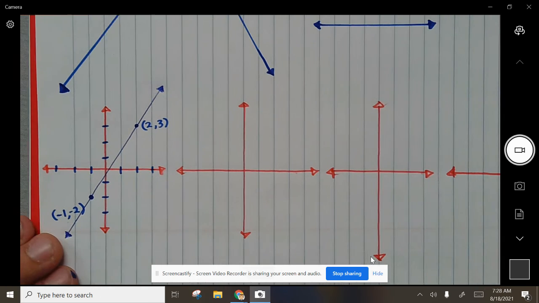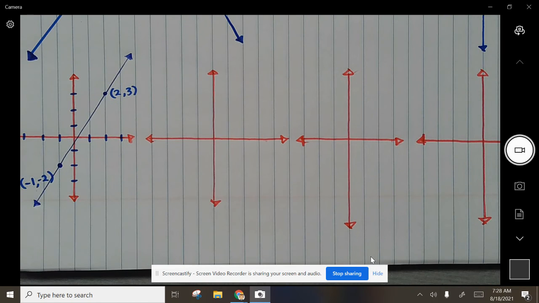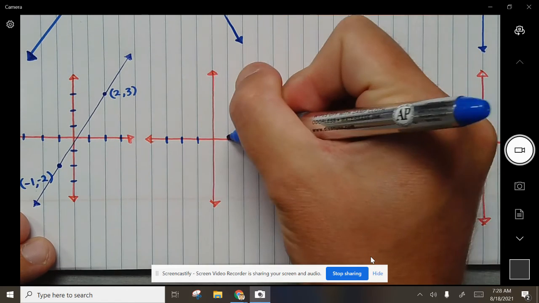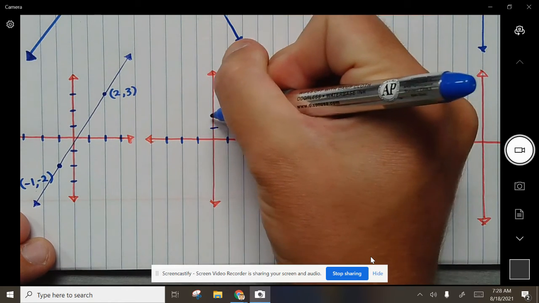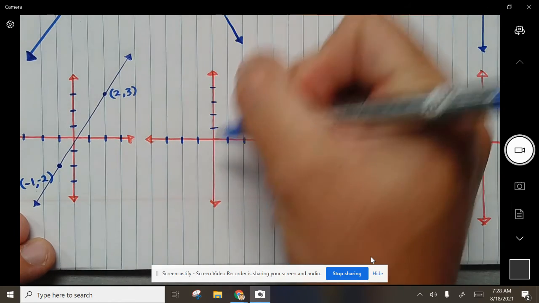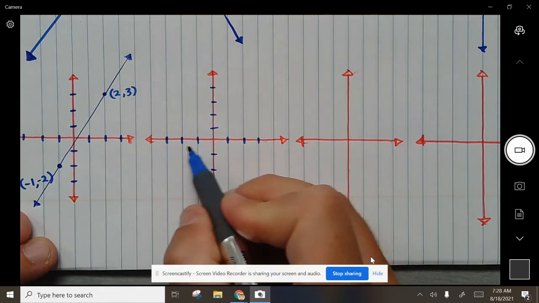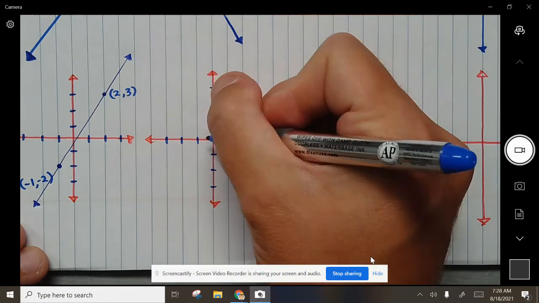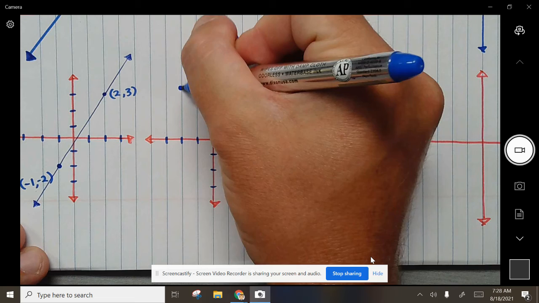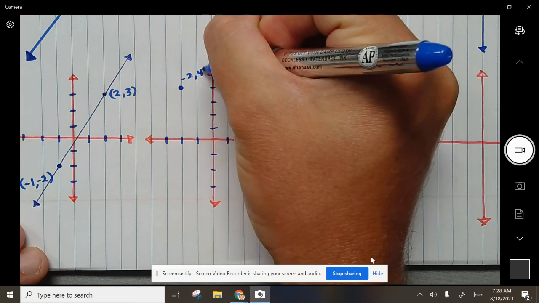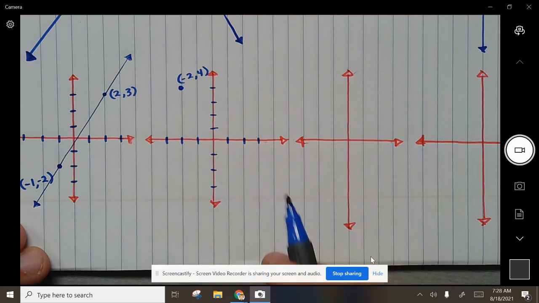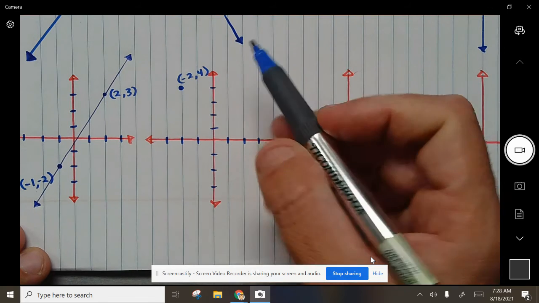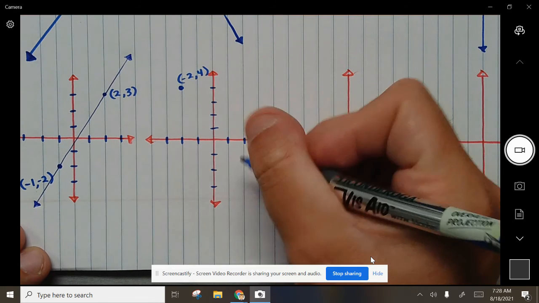All right, now I'm going to go ahead and graph 2 points that are going to make a negative slope. Remember, it's how I read it from left to right. People get mixed up on this sometimes. So from left to right, as I go through the line, it's going up. Now this one, I'm going to start -2, +4. Now, I shouldn't put a point way up here because that would be a positive slope. I should put a point down here. So I'm going to go over 2, down 3.